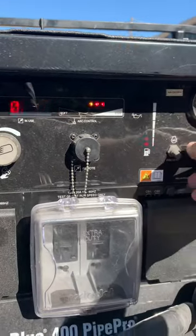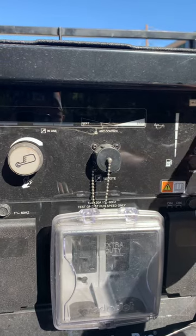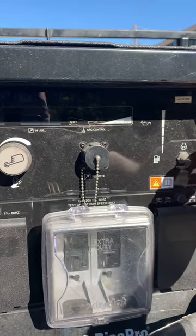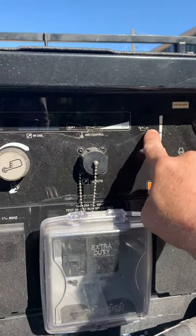And I typically turn it back off. Since it's computerized and everything, I wait like 10 seconds. And then when I started it back up, my oil light was off.